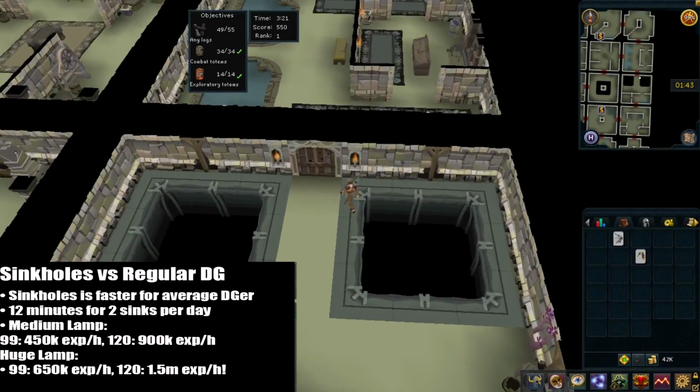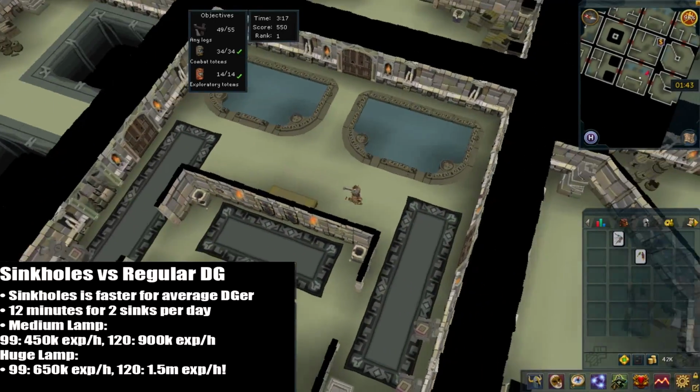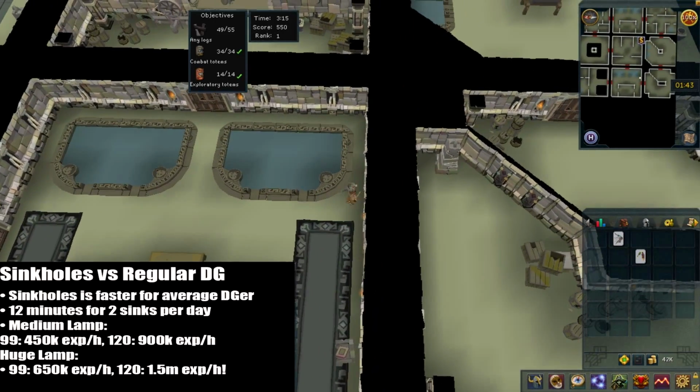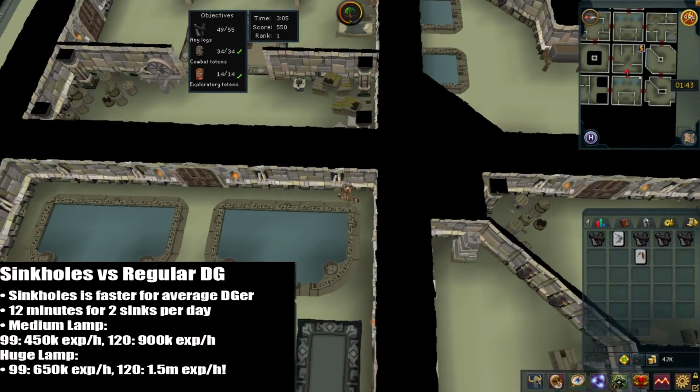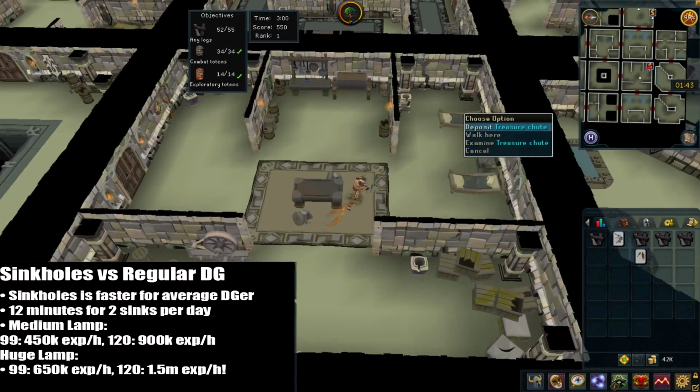So how does this compare to regular dungeoneering? Well, it's actually faster XP than regular dungeoneering if you're an average dungeoneer. If you're really good at normal dungeoneering, then it might be faster to do normal dungeoneering. I'm not sure how fast dungeoneering really is, because it really depends on how fast you clear the floors. Now the problem with sinkholes is there's no pet chance, however. So it should take around 12 minutes to complete 2 sinkholes every day.